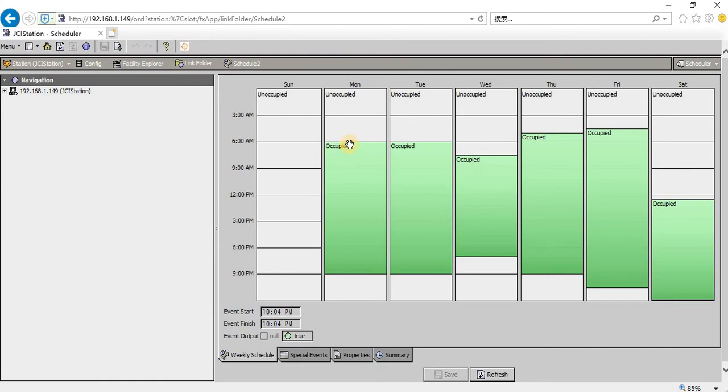To change the start time and the finish time, we just put our mouse over the start line or end line and then drag it, or we can simply type in the event start or finish time.